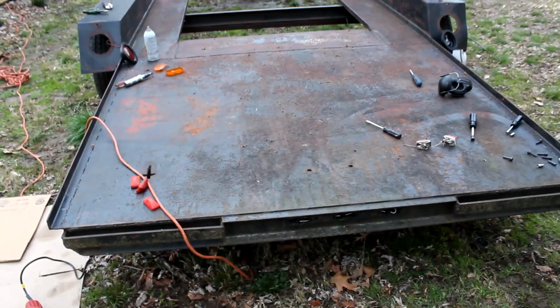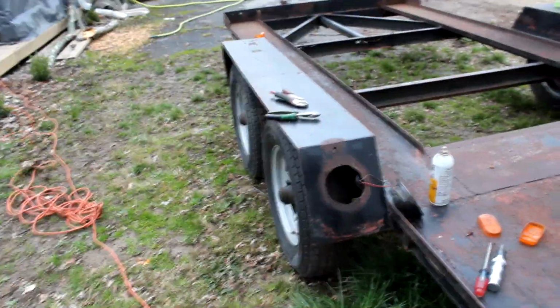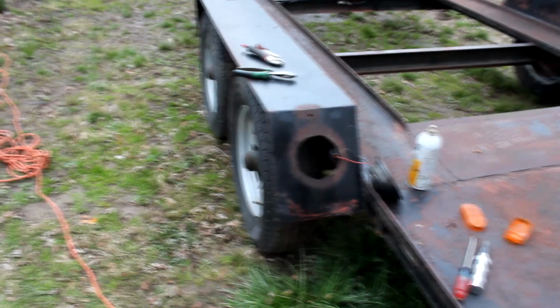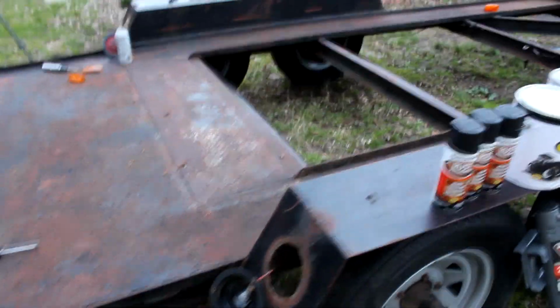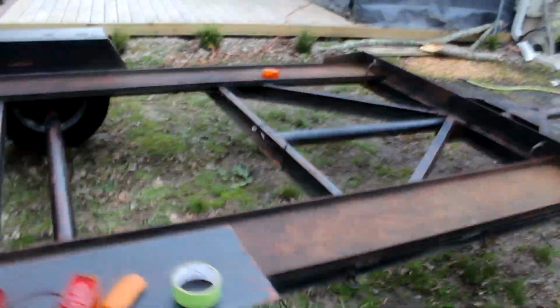So all the lights are out. I'm gonna throw a piece of tape over all the little bulbs and stuff, to get those covered before I spray. And then I'm gonna see if I can beat the sun and knock down some of those little rusty crusty areas. Then tomorrow I can just come out here and do a quick degrease and a quick spray off and be done with it. So yeah, I'll keep moving.